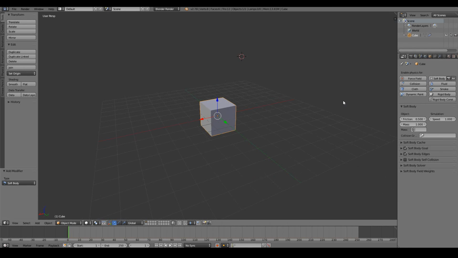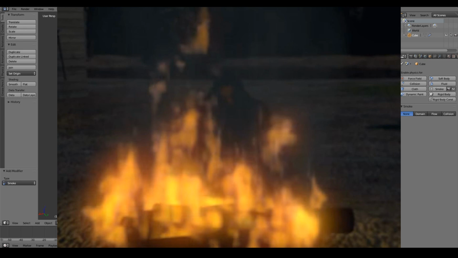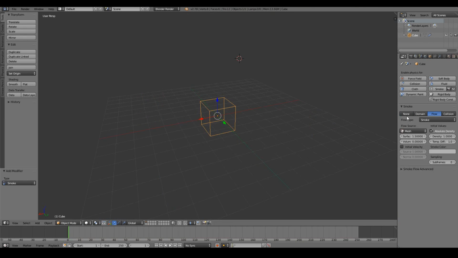The soft body tool, this is used to make your object all blobby and gooey. So you would use it for things like custard and jelly. Next up, we have smoke. This is used to simulate smoke and fire. And this can be used to create anything from a calm campfire to a deadly nuclear explosion. Now there are a lot of settings here, and these obviously require tutorials on their own, because there's a lot to cover here and quite a bit to get your head around. So I'm just gonna skip it for this video.